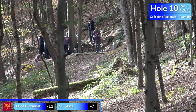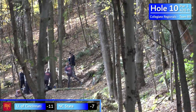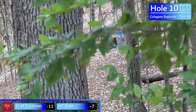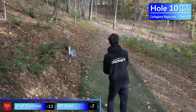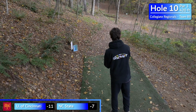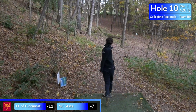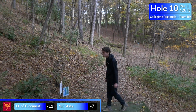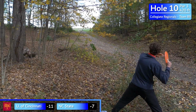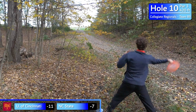What do you think NC State's got to do to turn things around here, John? Well, they need to start attacking, but I have to say, if there's a hole that they're favored on, it might be this one. This reminds me a lot of the golf I've played in North Carolina, tight fairways, and they should feel right at home on this shot. Oh, yeah, this definitely feels like some North Carolina woods golf. A bit of an errant shot there for NC State, so both teams going to be looking to scramble. Kind of a backdoor option here for Cincinnati.